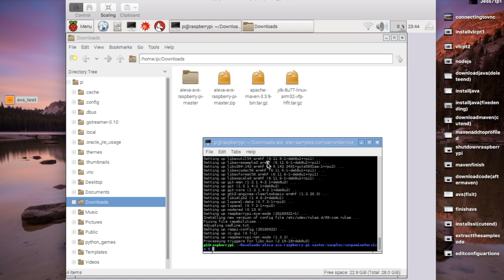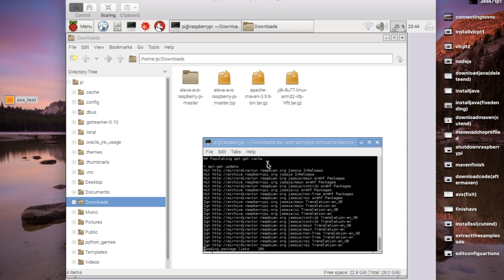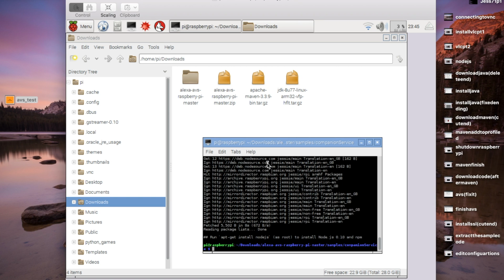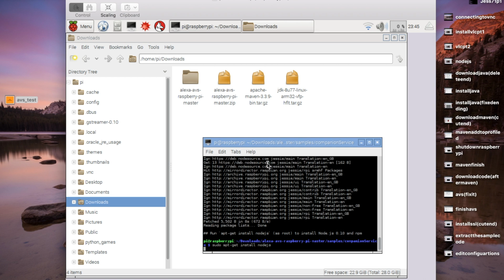And once it has upgraded, we can just set up the repo by saying curl -sL https://deb.nodesource.com/setup | sudo -E bash -. Now we can just type in sudo apt-get install nodejs.